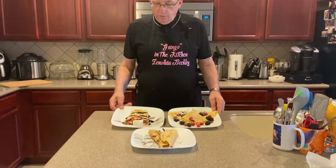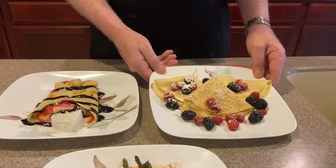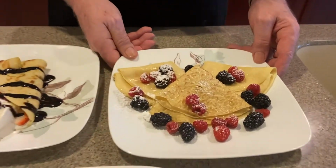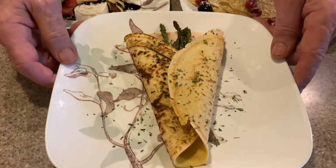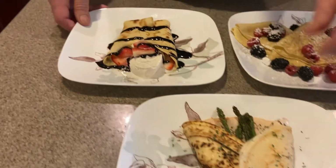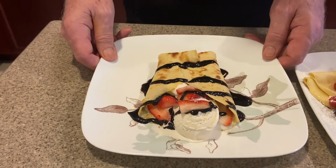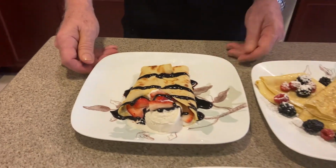Today we've got these three beautiful crepes. We started with the normal crepe, just folded over with a little bit of fruit and some powdered sugar. Then we went a little bit salty, with our chicken, our cheese, and some asparagus. And finally, for your dessert, we got the vanilla ice cream along with the strawberries and a little bit of chocolate syrup.